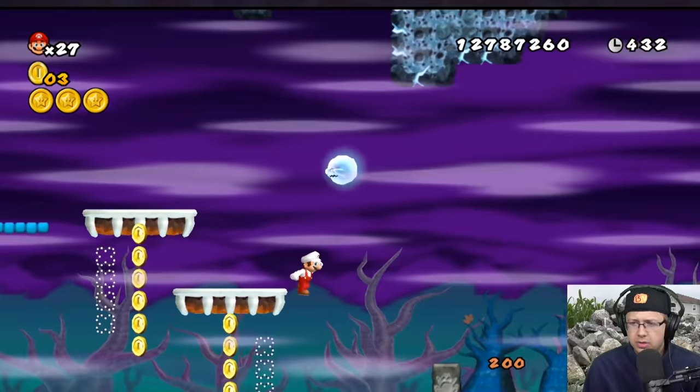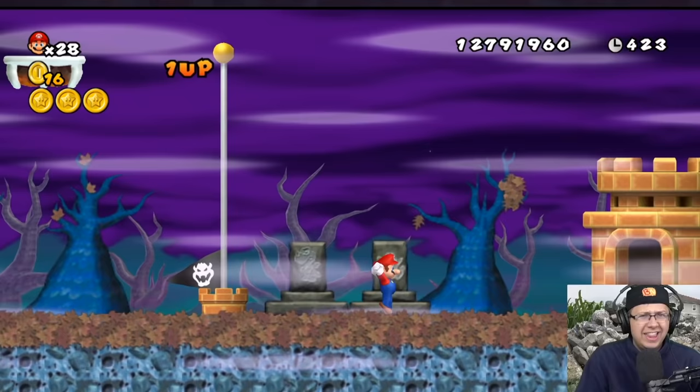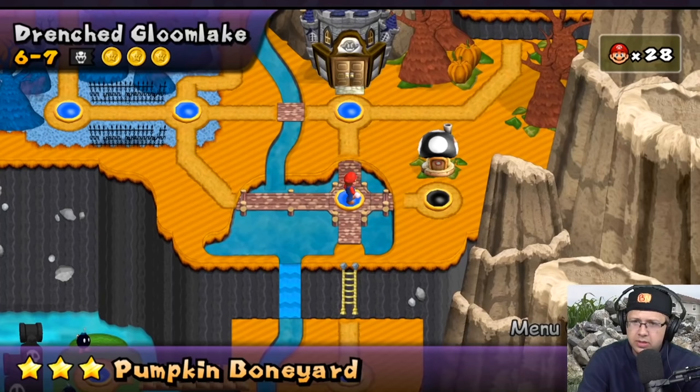Where do I go? Where do I go? Where do I go? I legit could not see. Could not see. Was blind. Okay. What is it with the enemies attacking me at the end of the flag? Like, come on. I already won. Just give it up.